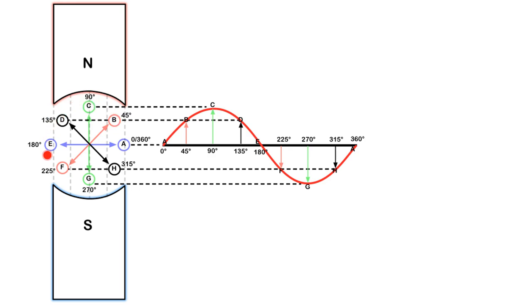as this spins around, at this point, we're not cutting any. At this point, we're cutting some. At this point, we're cutting the most we possibly can. At this point, we're cutting some. And at this point, we're not cutting any. At this point, we're cutting some. At this point, we're cutting as many as we possibly can. At this point, we're cutting some. And at this point, we're not cutting any, giving us a full sine wave.